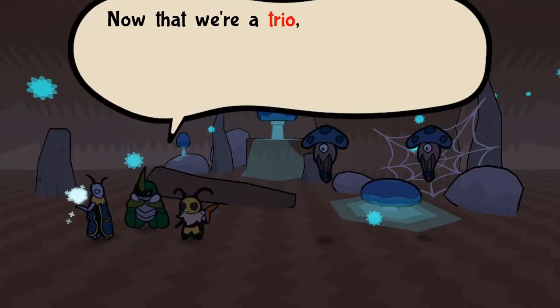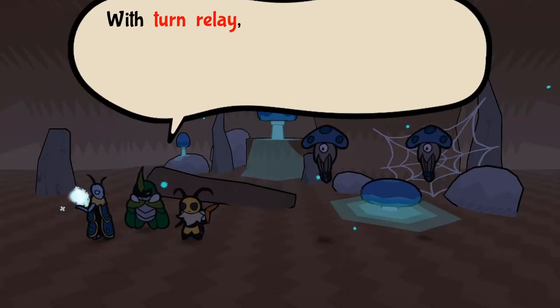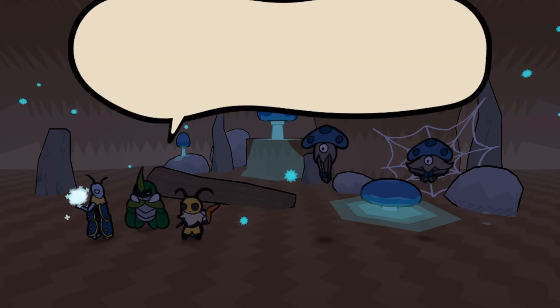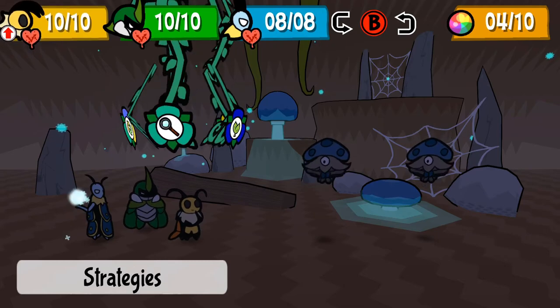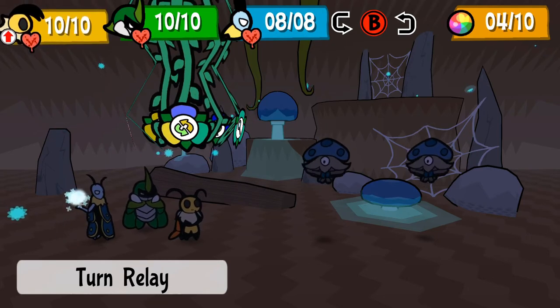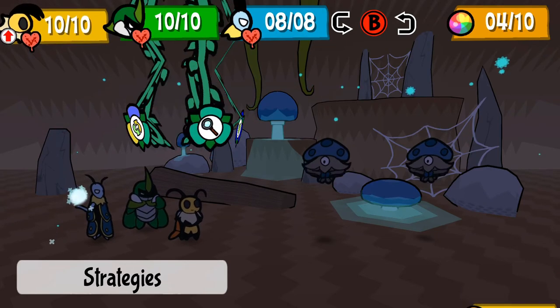Wait, everyone. Now that we're a trio, let me share some useful technique. With turn relay... Yeah, he's just gonna explain turn relay. We can switch characters during... We can use turn relay if we want someone else to... You can give someone else your turn.